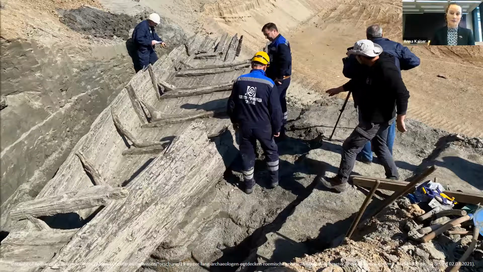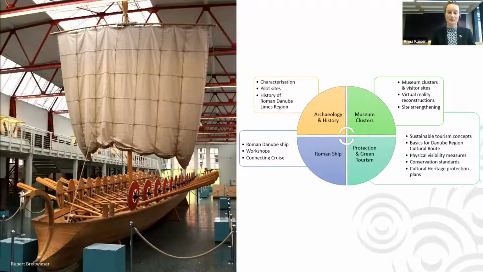I said we are going to reconstruct a ship, which is going to travel down the Danube. It's of the Lusoria type, a 4th century CE Roman patrol vessel, a military vessel, which is going to be about 18 meters long and looks something like this. This replica today stands in Mainz in Germany in the Museum of Ancient Seafaring.